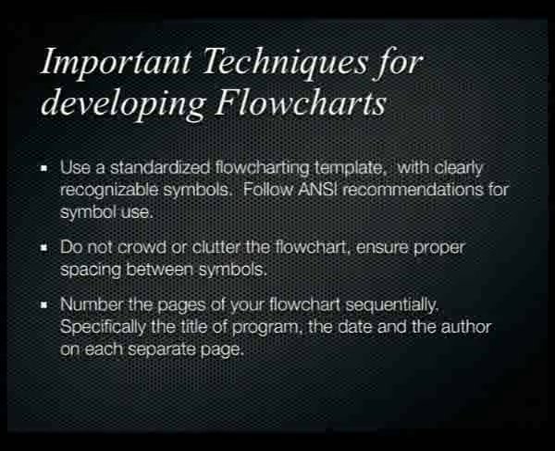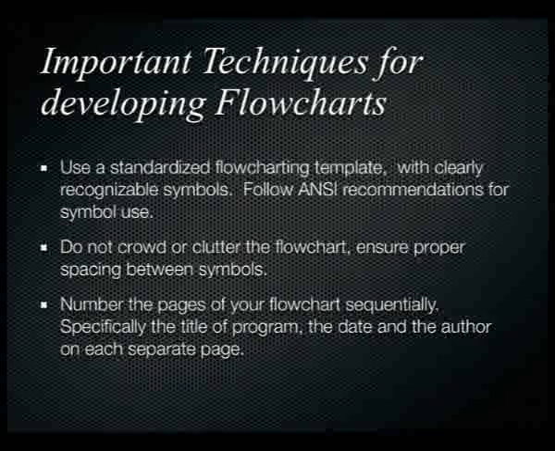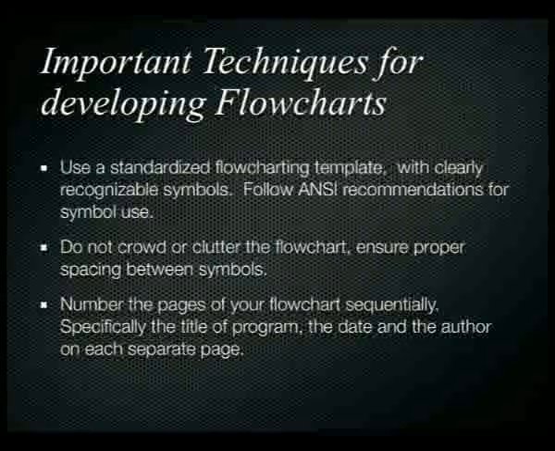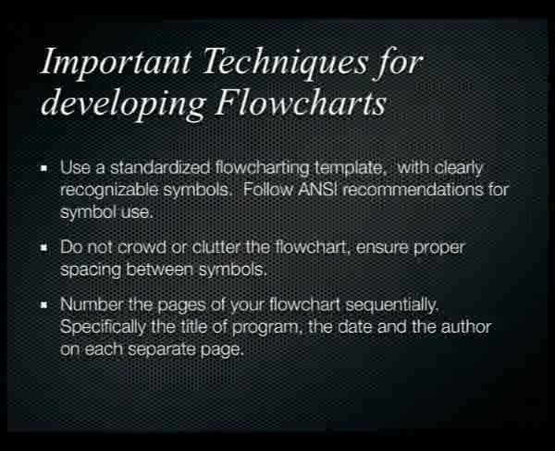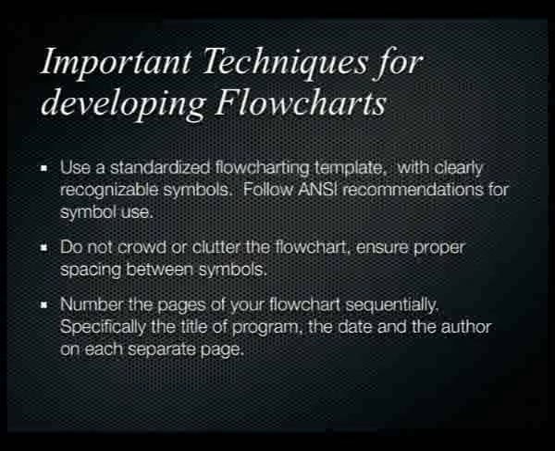If your flowchart's not going to fit on one page, then use some connection blocks and tell the reader that this chunk of the flowchart continues on the next page. Number the pages of your flowchart sequentially, and put the title of the program, the date, and the author on each separate page. Especially if you've got connection blocks that go to a second page, you need to clearly state on that connection block which page it goes to. So not only does it have the label name that we're going to look for on that page, but also the page that we need to go look at to find out where this continues.